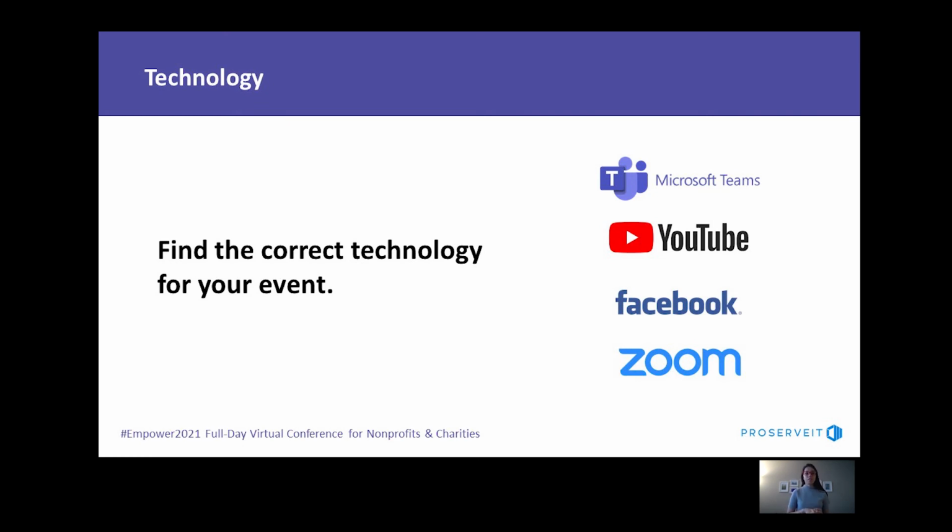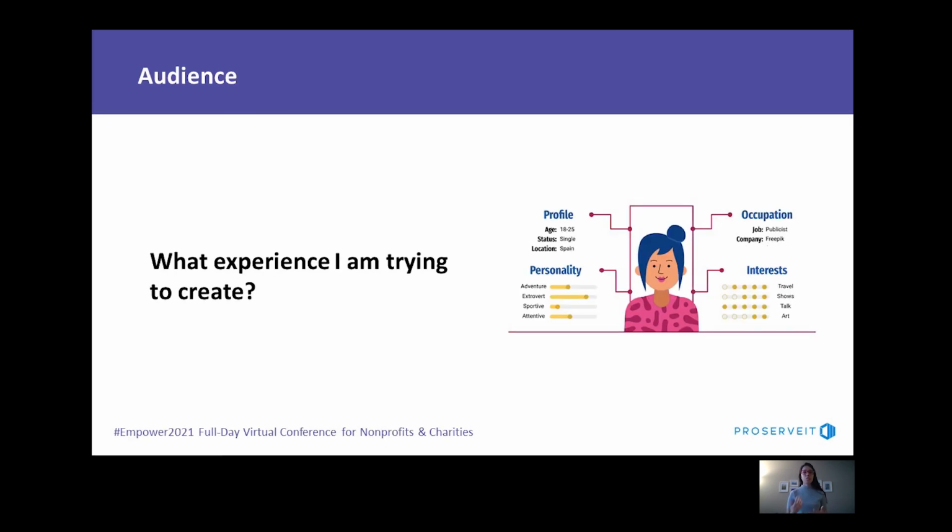If we go to the next slide, I will talk to you about audience and activities. When we started planning Empower 2021, the first thing we thought about was you. We know how much you work and how much you help society, and we want to give back to you, even though it's a small part of all the things you are giving to society.